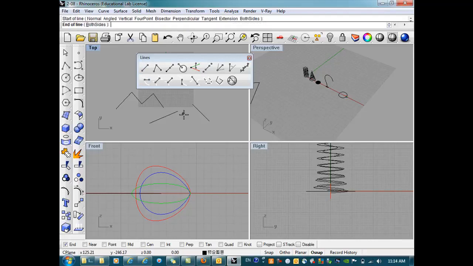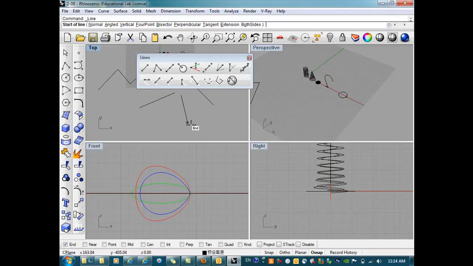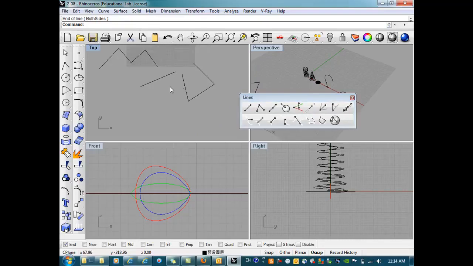You won't be able to continue, although you can connect to the end by snapping to it. But polyline and line are different. They look the same, so I could draw a line such as this, press enter and repeat the same command as line.